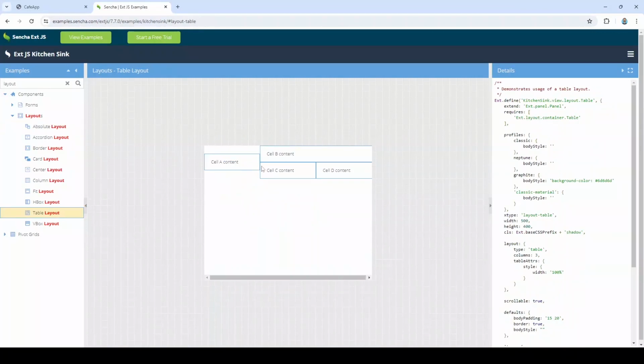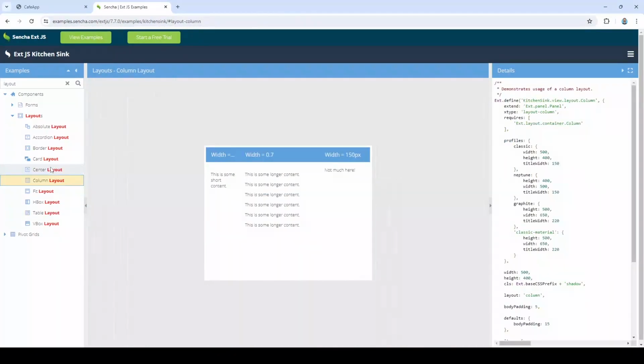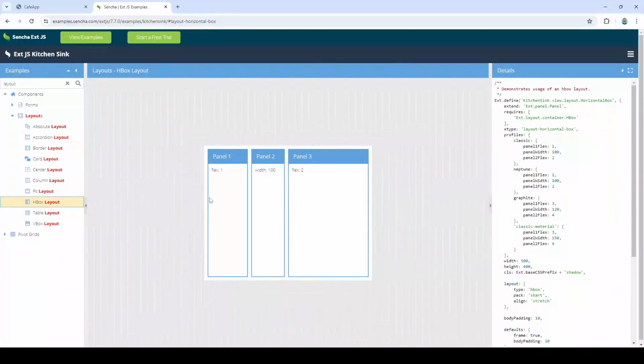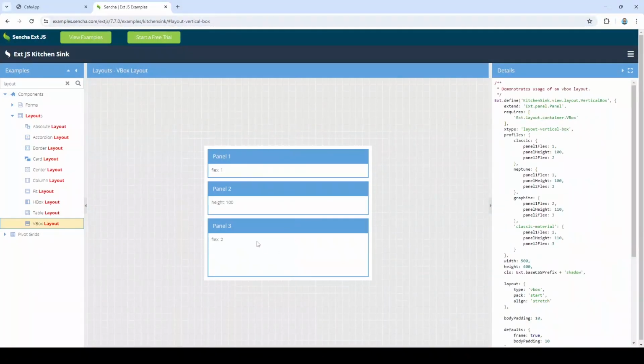We could also have used the table layout or column or anything we wanted to. But right now, like I said, I'm gonna be using the HBox to add columns and the VBox to add rows. And there's also an anchor layout, which is not listed here, that allows you to place all the sub-panels in a more specific way.